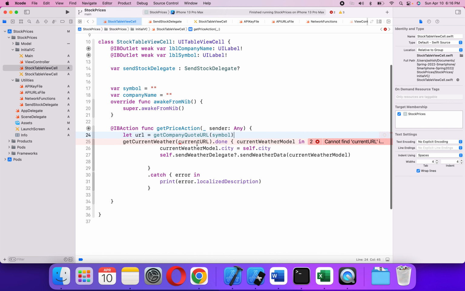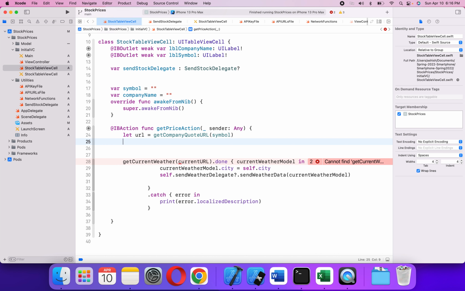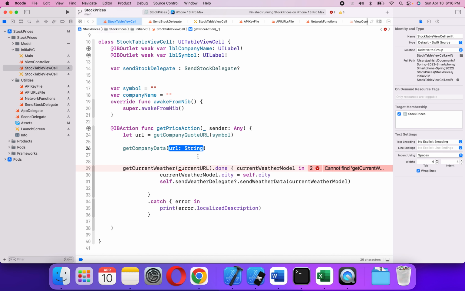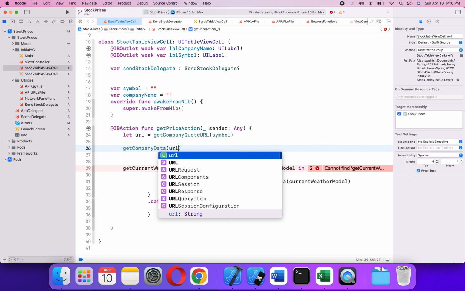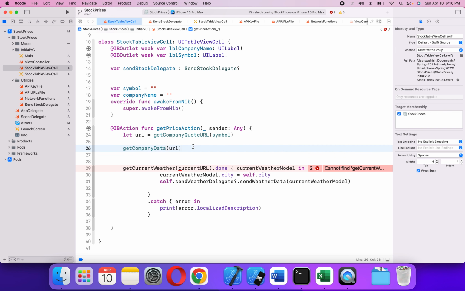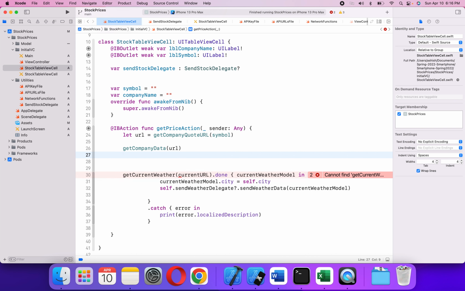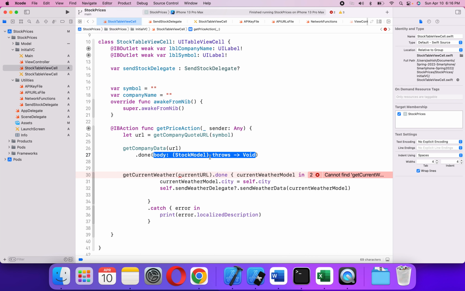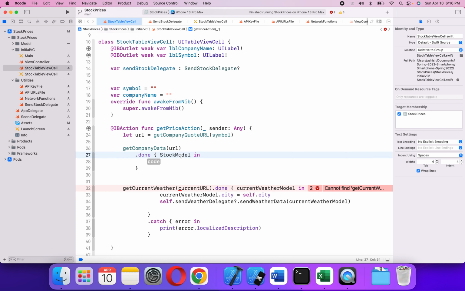I'll say that, and then I'll say get company data, and we'll pass the URL, and when it will be done, then it will return as a stock model.